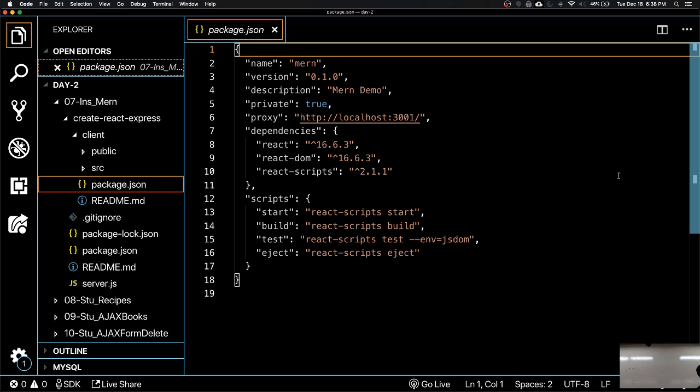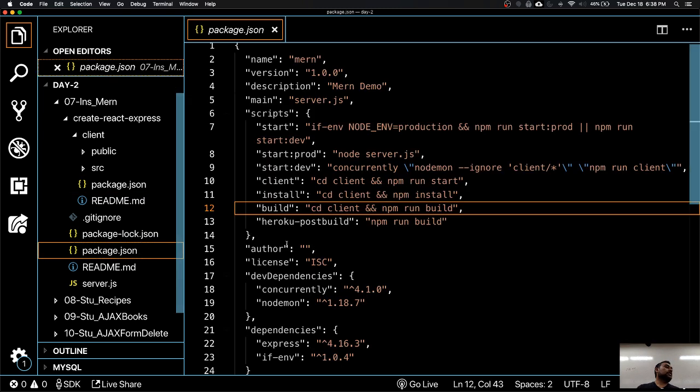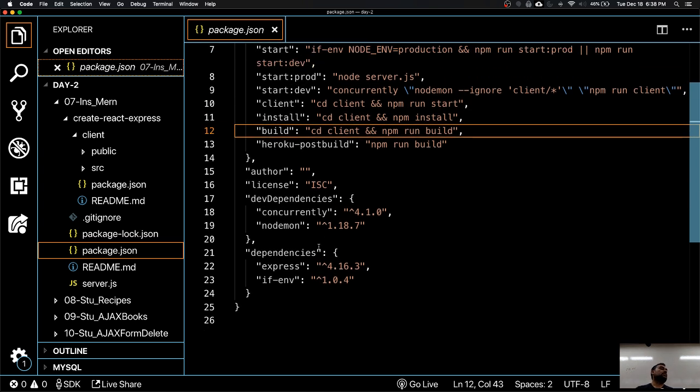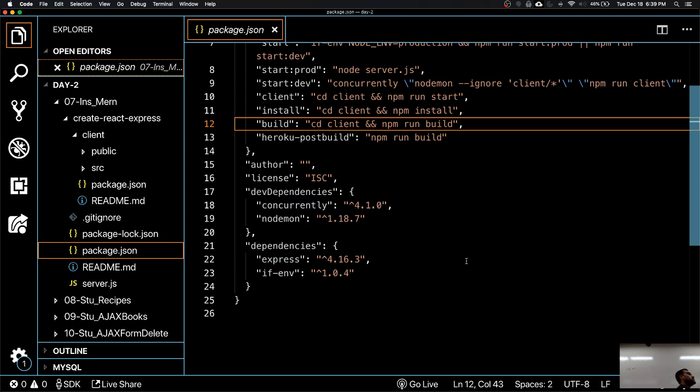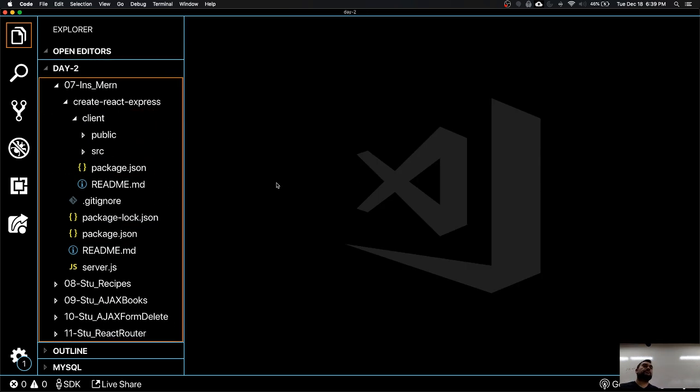If I open the client one, of course, it is using React, React DOM, some other scripts. Okay. And take a look at this one, and this one is different, using Express, some other libraries that are going to run on your server. Okay, but if you do an npm install on your root folder, both of your package.json are going to kick in, and they're going to install everything that is in both of them.